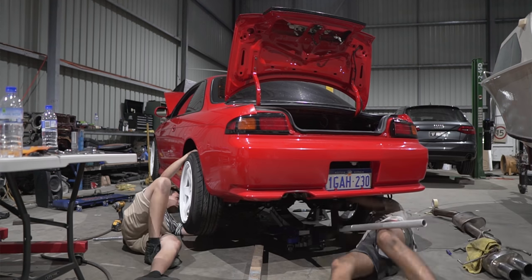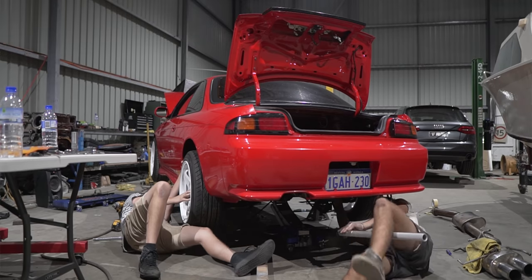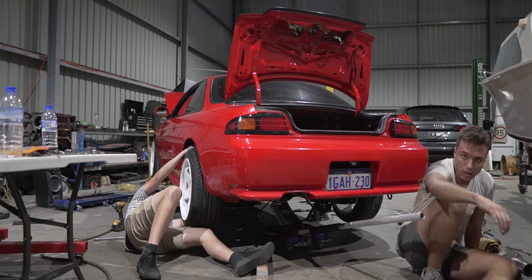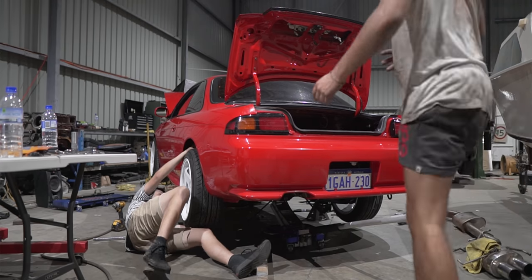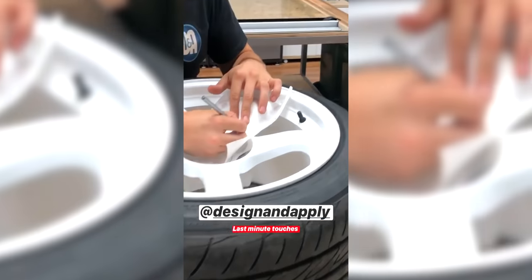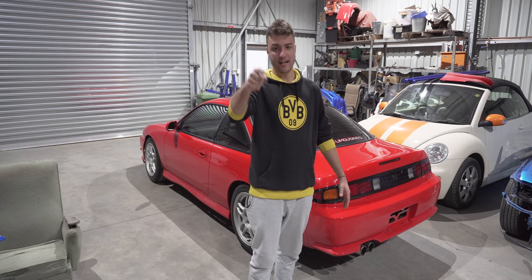And while he was making his way down to the workshop, I quickly ducked out to our friends over at Design and Apply. And I had this vision in mind to use an old school Nismo logo on an LMGT4. Very, very last minute, they whipped me up a design. They made up a banner and then it was 10 p.m.